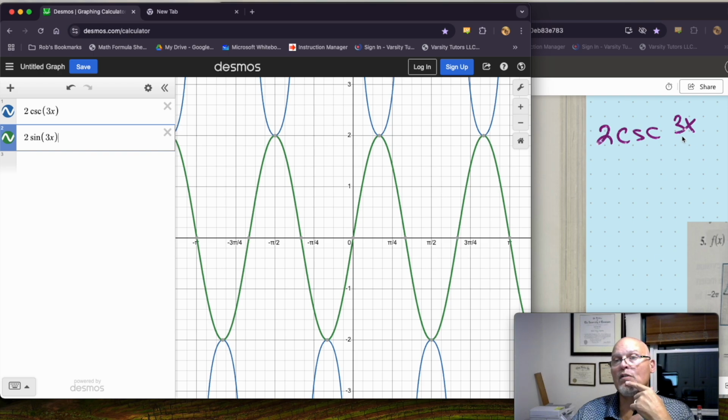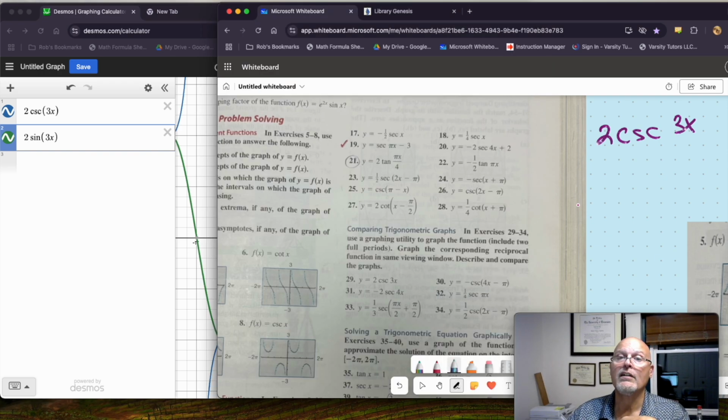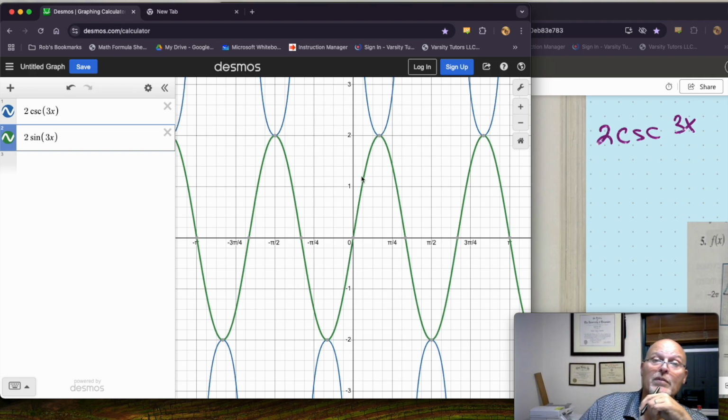My vertical asymptotes are going to be accelerated, so essentially the period will be multiplied by 1/3, because every point I'm multiplying by 3, and that's why it doesn't quite hit, right? Normally the 0 is at pi, here it's at pi over 3. 2 pi is where the second 0 for sine is, and that's 2 pi over 3. And so this is what it's going to look like. And what are we supposed to answer here? Describe and compare the graphs. I'm going to leave that up to you. The key is where they are here, the inverse is where they're going to touch.